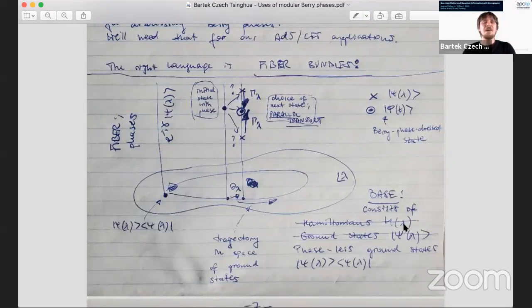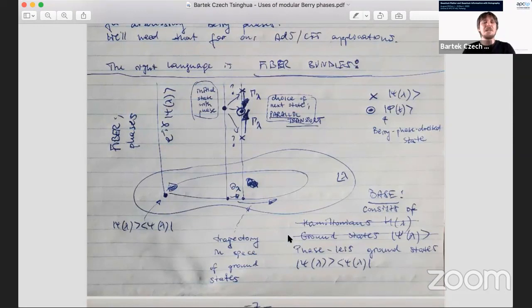It's a little bit of an overkill to say that I want the base to consist of the Hamiltonians themselves. Why is that? If I have a two-level system like a spin, changing the Hamiltonian necessarily changes the ground state, so that's okay. But if I had a three-level system, I could imagine following the ground state and then changing the Hamiltonian in a way that only affects the first and the second excited states. So it doesn't actually touch the ground state, but this is a variation of the Hamiltonian. So maybe we don't want the base to consist of all possible Hamiltonians, because some of these changes don't have any effect on the ground state.